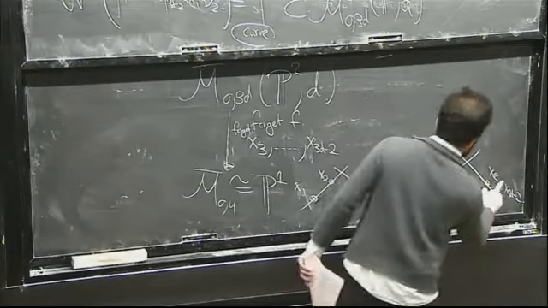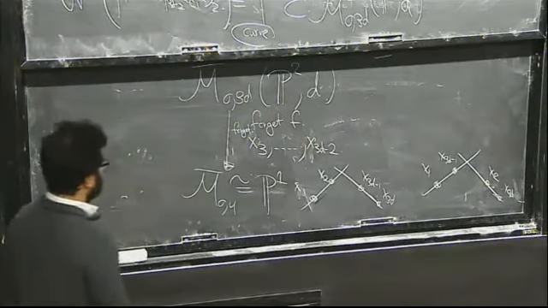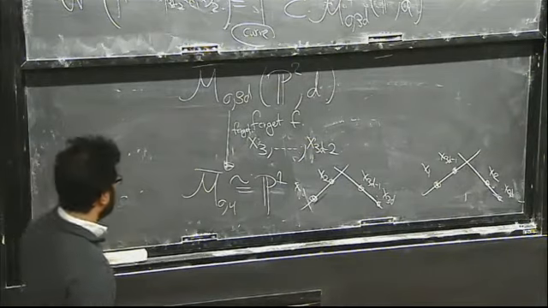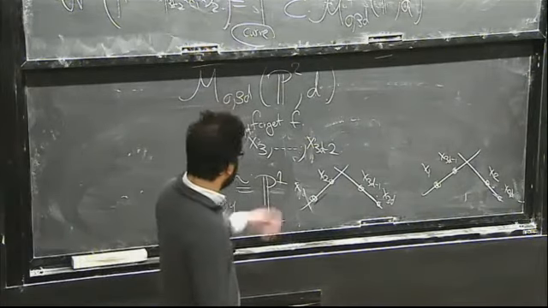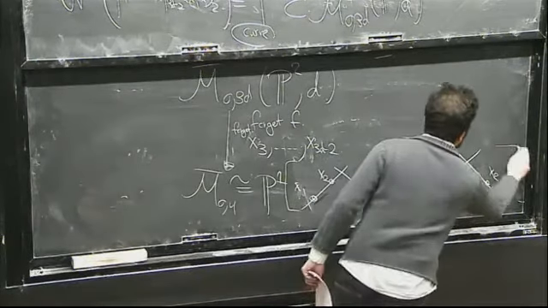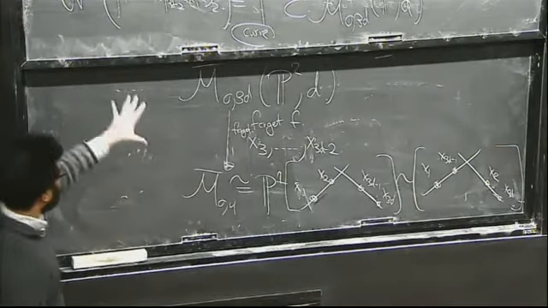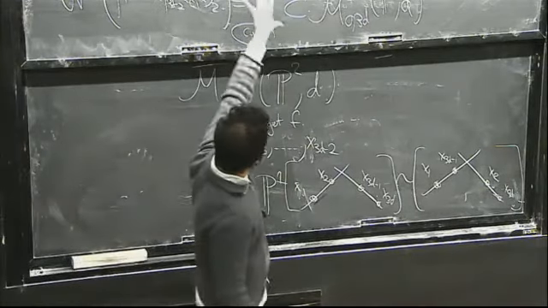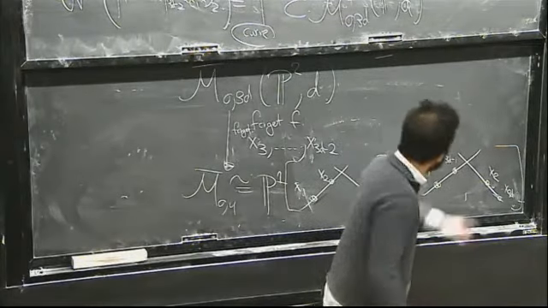Okay, these are 2 points here. And the point is, this is just points on P1. So these are linearly equivalent, or if you like, they're just the same cohomology class in the cohomology of P1. And so if I pull them back to my moduli space, the intersection number between T and this locus is going to be the same as the intersection number between T and this guy.